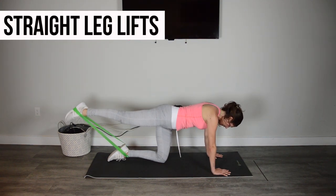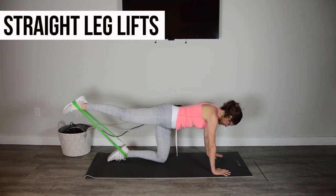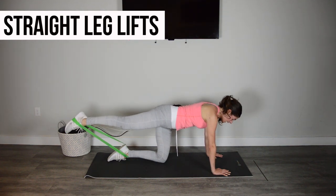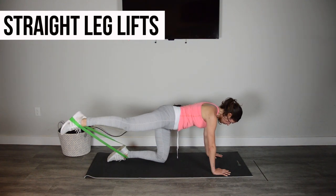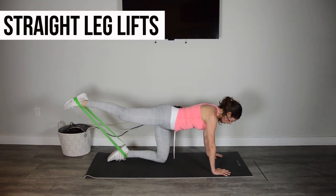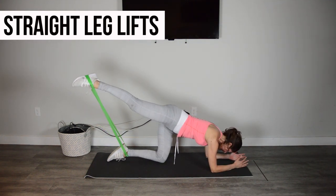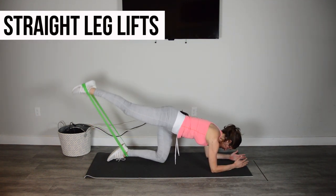Okay, straighten out the leg, lift, swing it wide, bring it to center, lower. Now at this point, again, I showed you the modification on the first time through the circuit. If you are noticing your low back arching down like this, come to your forearms. It's a little easier to keep that good alignment down here.